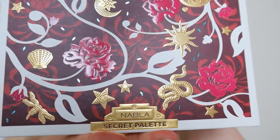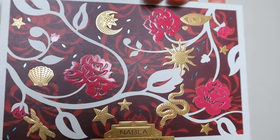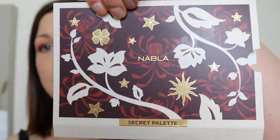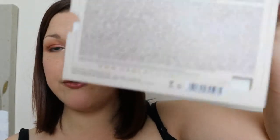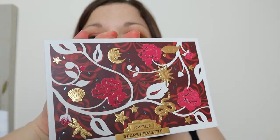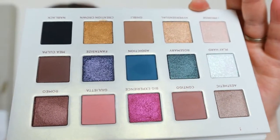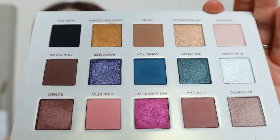Nabla first — really, really pretty packaging. It came in this little sleeve that had the same design on. It's got all the ingredients on the back of the box but not on the back of the package. It's just so cute. I looked at that and I thought that is just gorgeous, and when you open it up you've got a mirror and these are the colours that are inside.